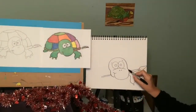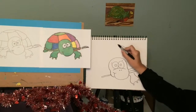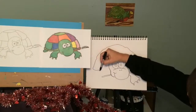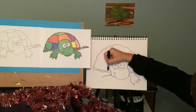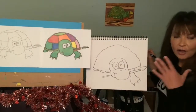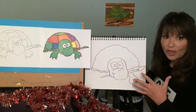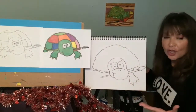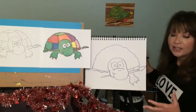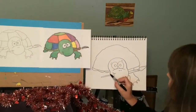Now I'm going to do the shell. I'm going to go out and make the edge a little bit wavy, because you saw that the shell was not really smooth. You guys had really good questions. The color of the shell and probably the pattern as well — that's a great camouflage so that no predator could get to them. If they're in nature, not in the aquarium, but in nature, in grass, it's a camouflage to keep them hidden. So it's protection for them.